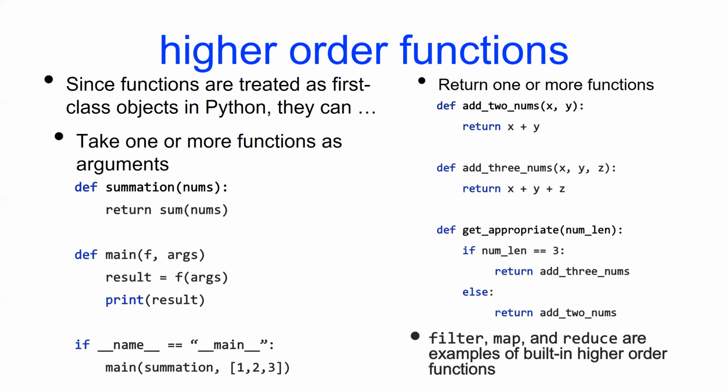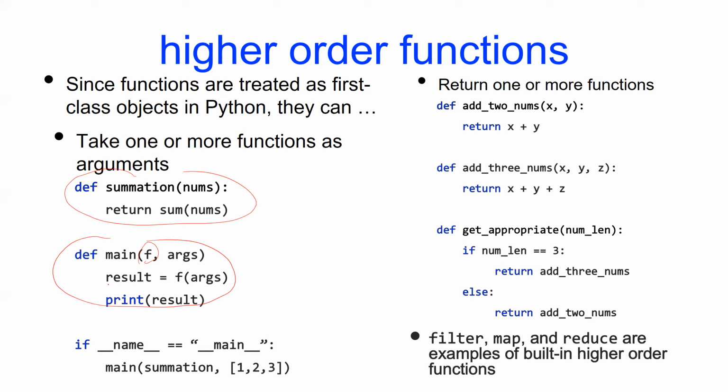As I mentioned at the beginning, in Python, almost everything is treated as an object, including functions. So a function is considered a first-class object in Python. So we're able to do a couple of fancy things. For example, we can define a simple function, summation. Then we define another function, which is called main, which contains some parameters. Okay, so nothing fancy yet.